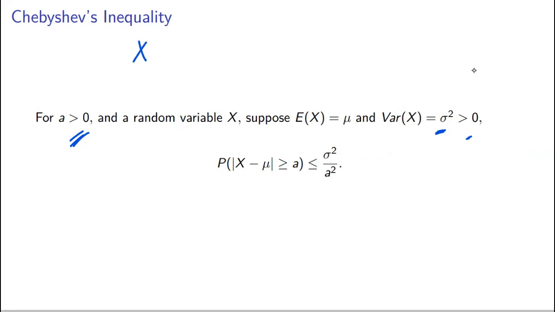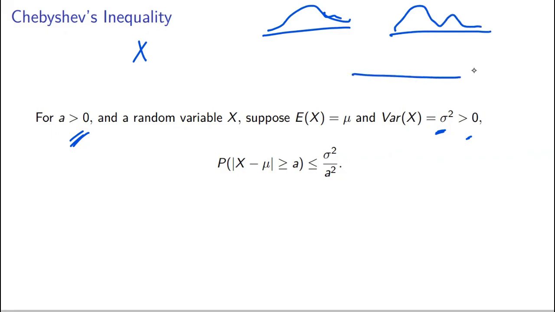Let's say we have a random variable x. We do not know what distribution this random variable follows. Perhaps it is a normal distribution, or some sort of bimodal distribution, or it could even be a mixture of discrete point mass and some sort of continuous distribution as well, or it could be a discrete distribution. All right, so we don't really know any distribution, we have no idea about it.